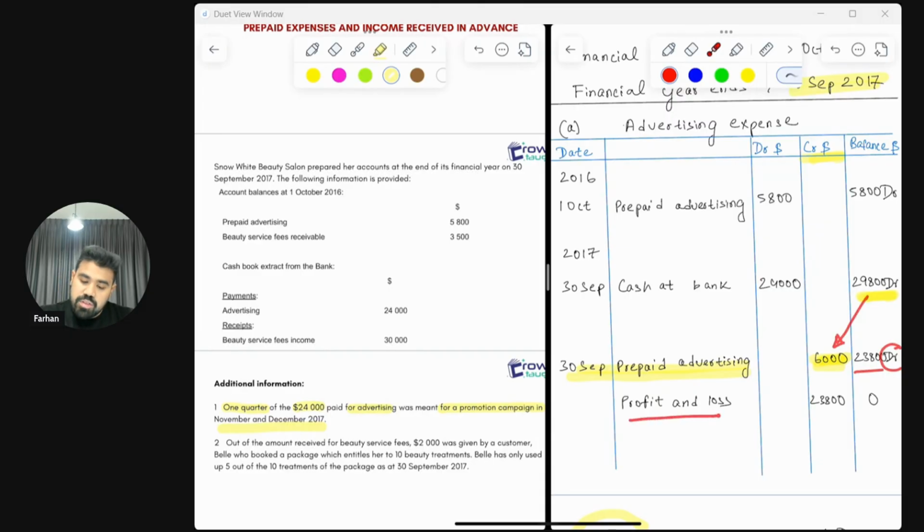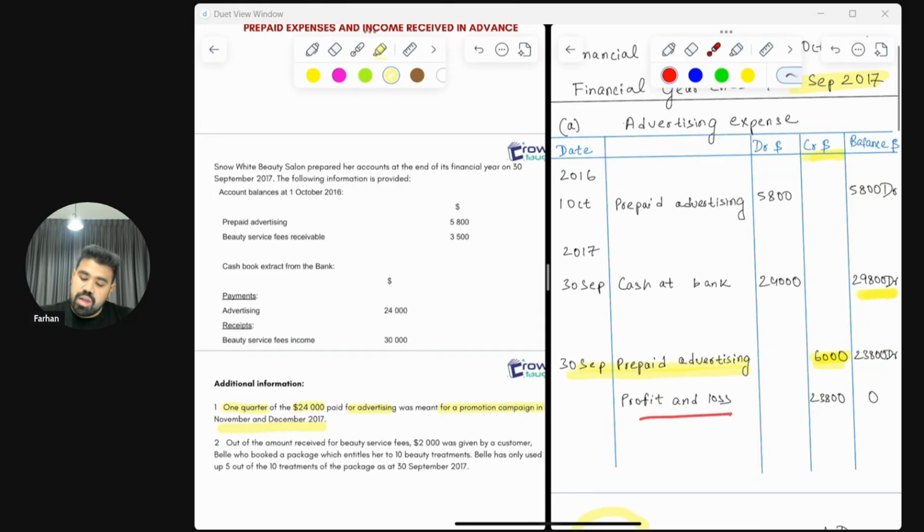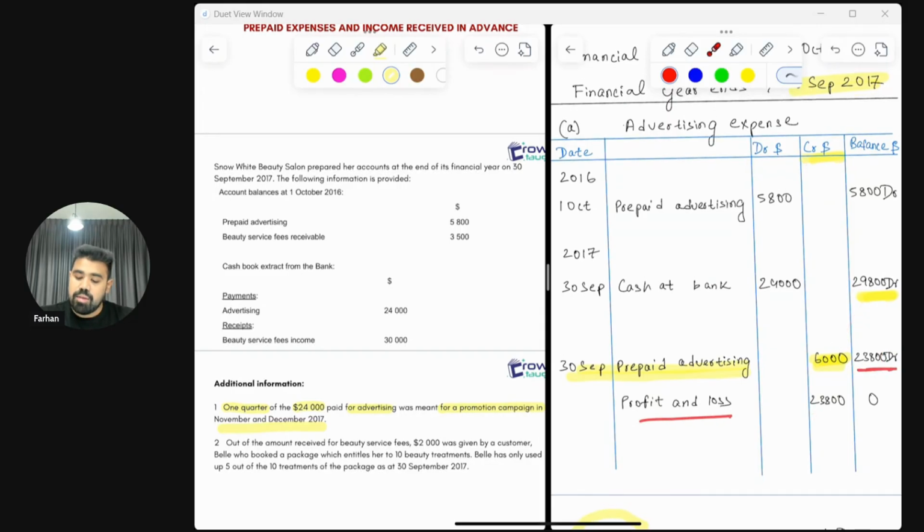So the profit and loss account will take this balance of $23,800, and this is on the credit side because we're closing this advertising account, expense account. Expenses by default are debit. When you want to close it, you have to close the final balance as if it's a credit. So that's what we're doing here, $23,800 recorded within the credit column, which refers to the profit and loss and therefore cancels out the balance and makes it zero.